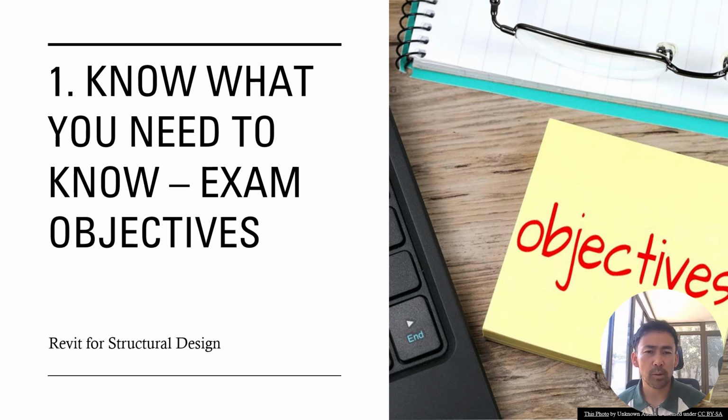So in the exam objectives, there are five parts. The first one is about modeling and materials. So you need to create 3D models, and be able to update the elements. The second part is about the families. You should learn about the families, create various parameters, instance parameters, and various types of families. I will talk about the exam objectives in the next video, but here you should know that there are five parts.